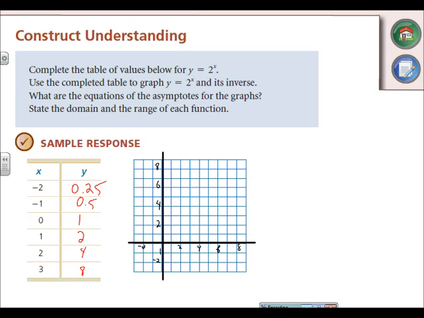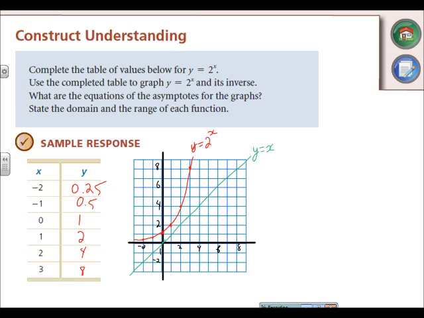So let's put some axes on there and number it up. Put on our dots. And then join those dots, label the graph. We've got y equals 2 to the x. Because we're doing an inverse, we've got to put in our reflection line, which is y equals x. Put that one in there. And that goes right through 0, 0, 1, 1, 2, 2, all the way along.